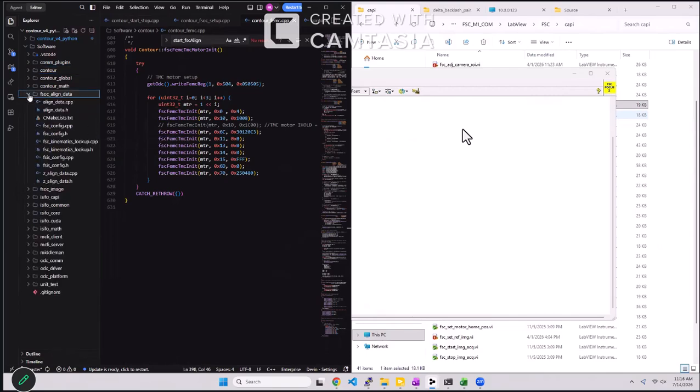Oh right. Let me also go over the different calibration files that are associated with each free space connector.